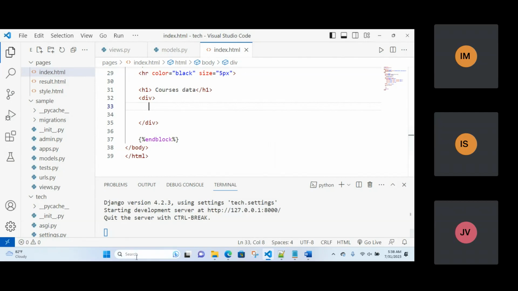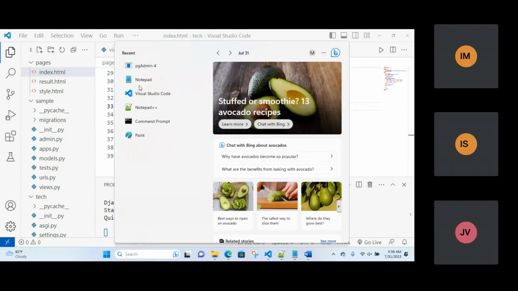Is it opening or not? Let me just rerun once again.